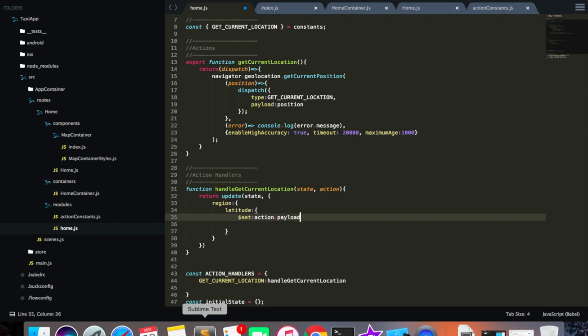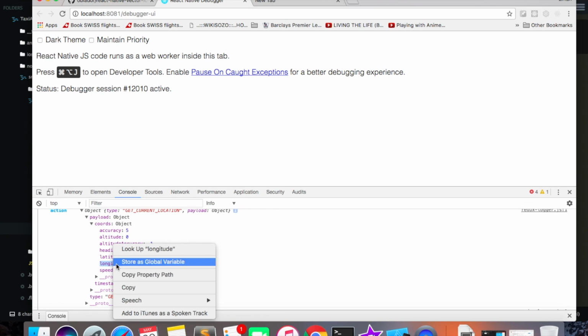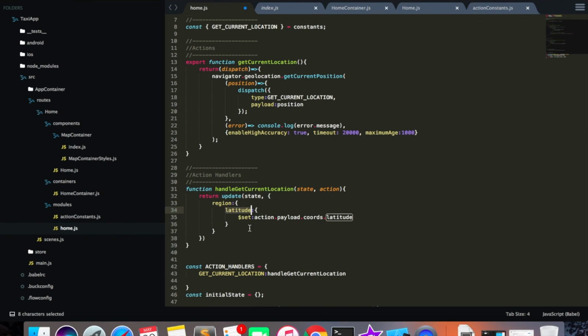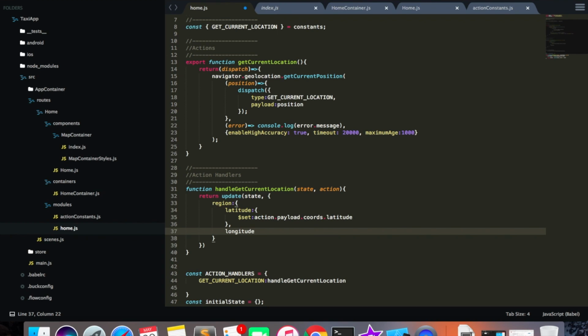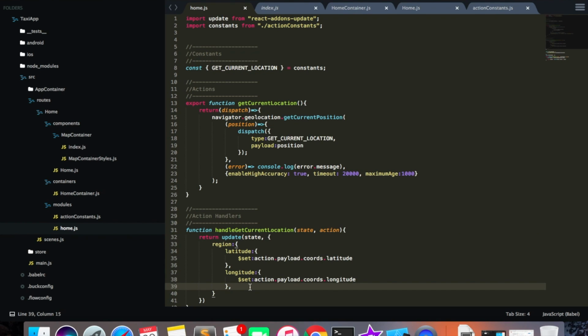Just gonna copy this. Dot latitude. And next we'll need the longitude. Copy this. So I'll also need the latitude and the longitude delta.